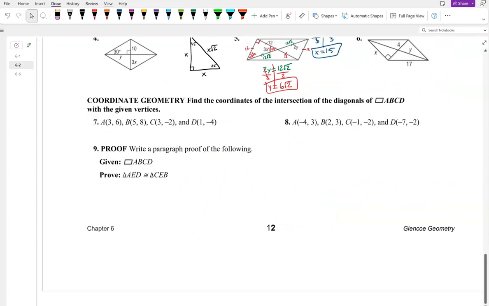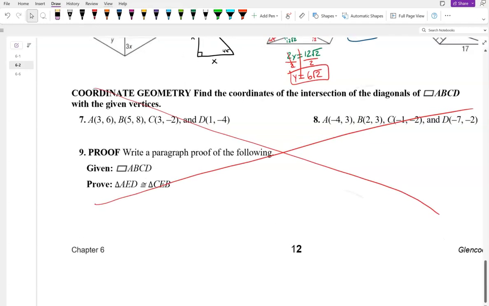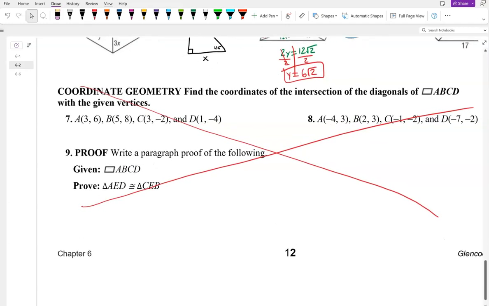The bottom part here we're not doing because you don't do proofs, and I'm not sitting there graphing some coordinate thing on a piece of paper with no grid, and it's really small space, so you won't need that for your assignment anyways. So that is it. So y'all should be able to start on your assignment now.